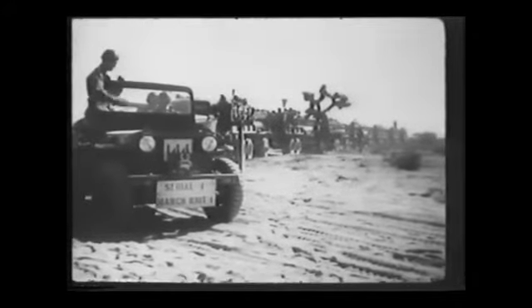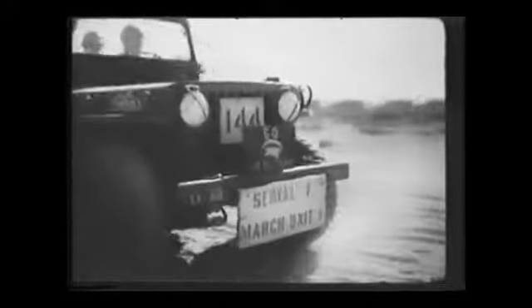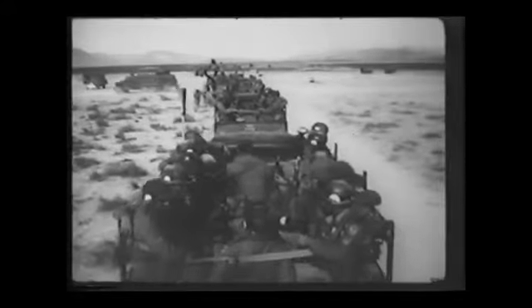A thorough head-to-foot examination will reveal any accumulation of radioactive material. Vigorous sweeping with a broom removes contaminated dust and dirt from shoes and clothing. As Exercise Desert Rock is concluded, initial reactions are that it is possible to utilize an atomic weapon in close support of ground troops, in those cases where the conditions surrounding its use are carefully considered and where participating troops are fully indoctrinated in the capabilities and effects of an atomic weapon.